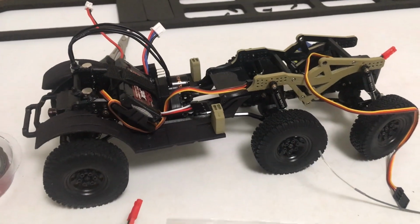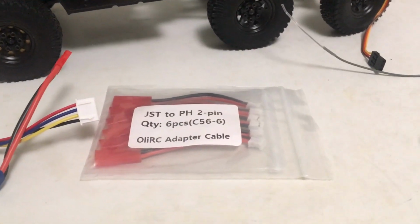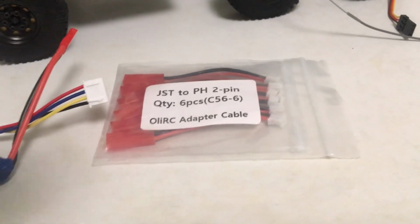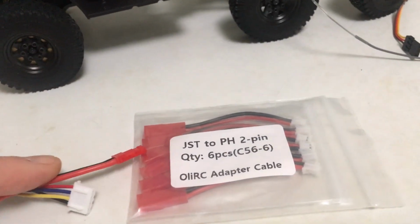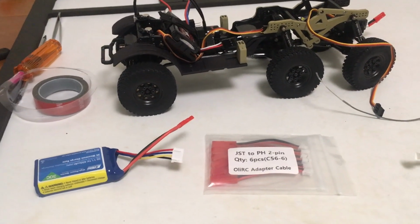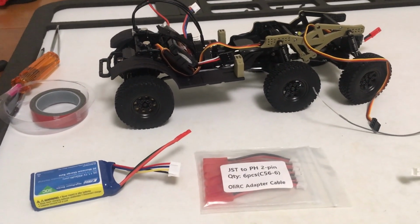Well, a little good news update to follow that. My Amazon order just arrived, so I've got my little converter cables to actually be able to run these 3S batteries. So it's got the little battery cable connection and then it's got this guy. So from Fury Tech, I believe one of these is $7, and on Amazon this whole pack of 6 was like $7 or $8. So really good value there.